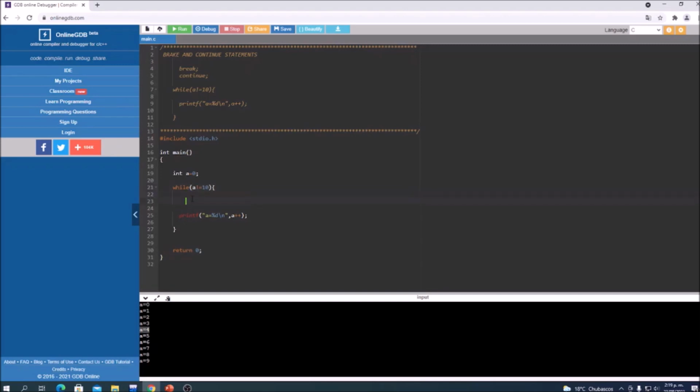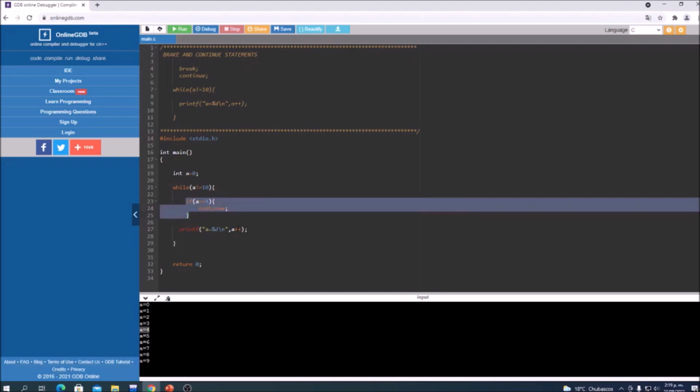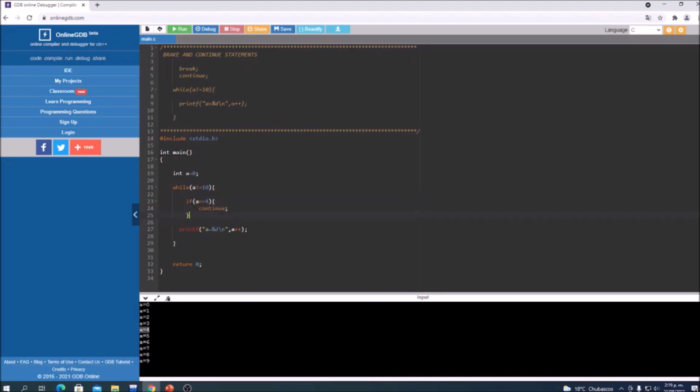And so let's use again the if and the continue statement. Let's say for the same case, when A equals 4. Let's see what happens here. When A equals 4, I'll do this check first, before printing the value. If A equals 4, then continue. So do not print 4, but continue to A equals 5, and then the other ones. So let's click run, and we will have an error.